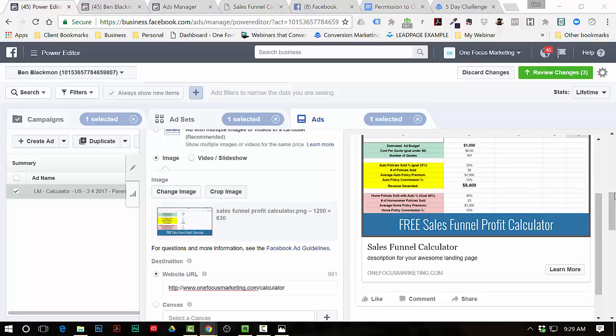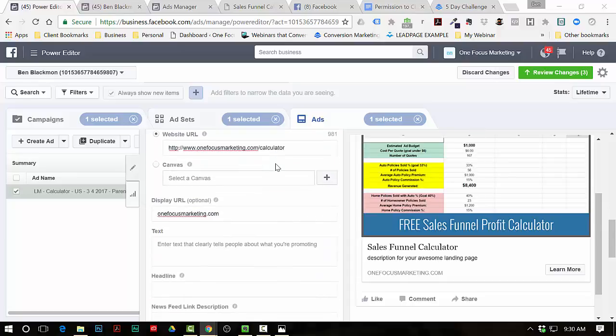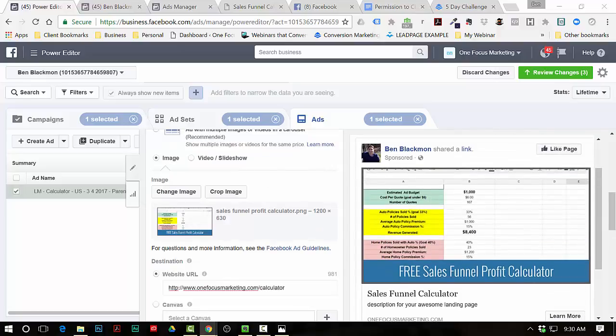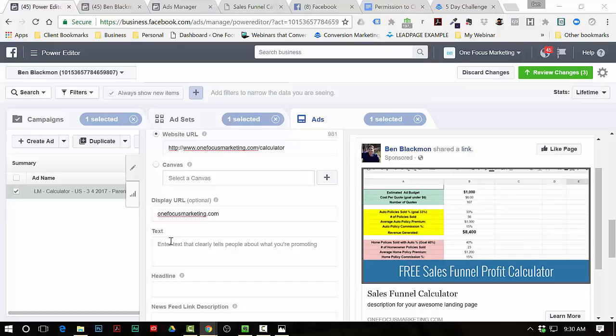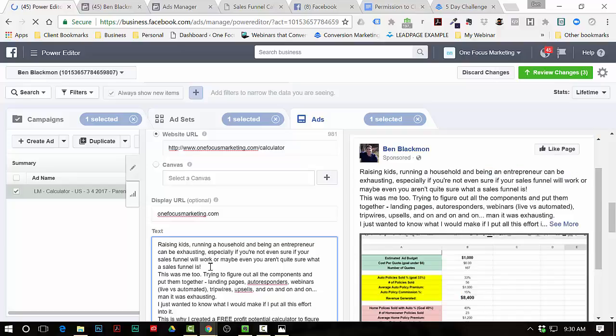And so now it's time for me to put in the actual ad itself. Now, the question has always been, how much copy do you put in? Well, it depends. For the most part, I like to put in a lot of copy on the opt-ins, because I kind of want to tell them a little bit of a story and get them sold so that when they get to the landing page itself, I don't have to do much work.